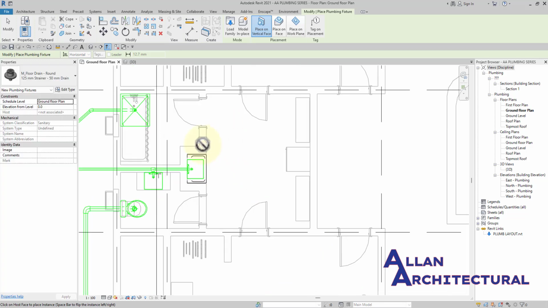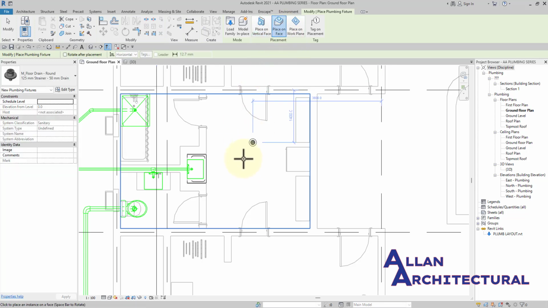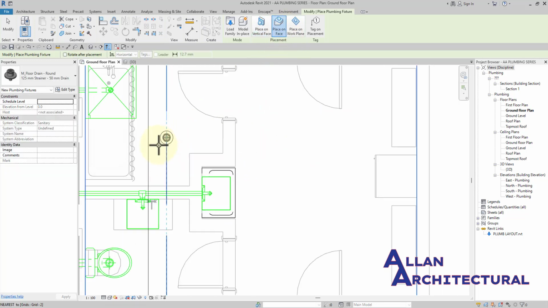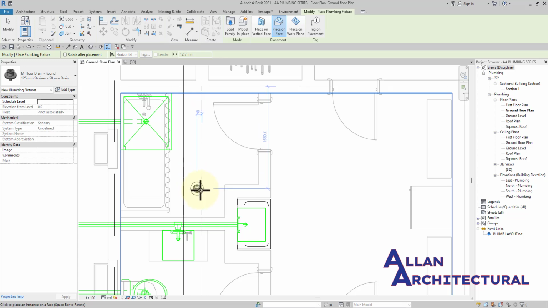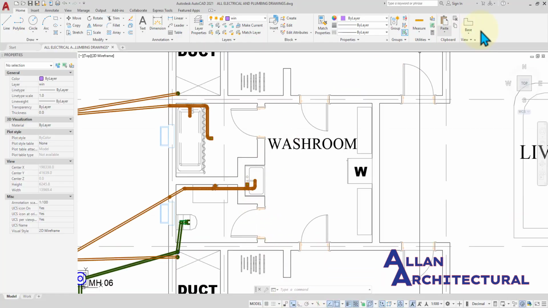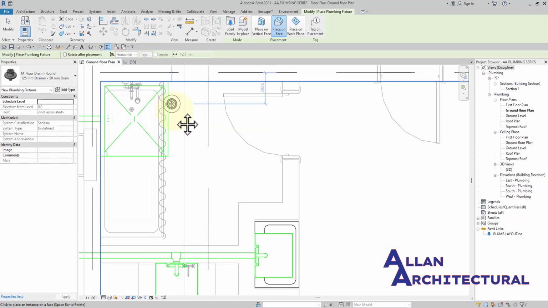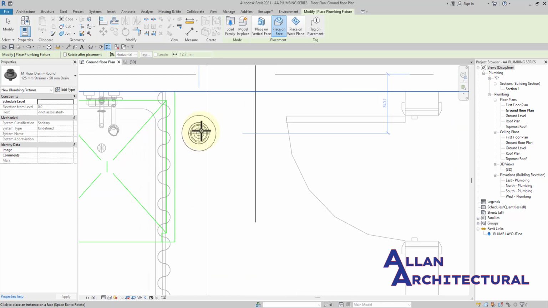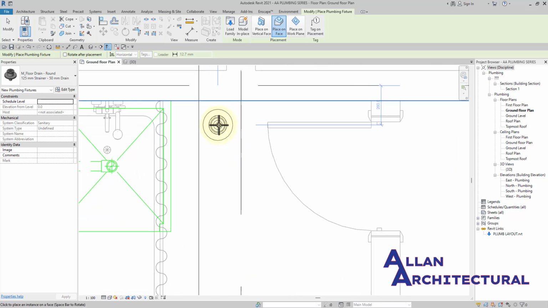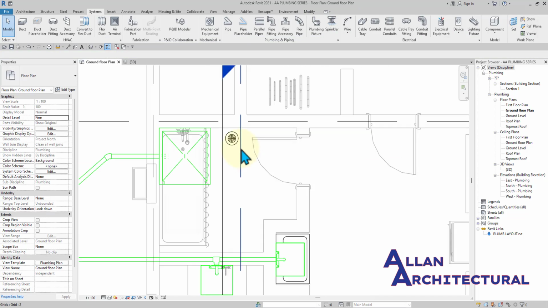So I'm going to select this floor drain in there, and you notice with the placement, it's set to place on face. We definitely don't want to place that on face. We want to place that on the plane, just on the floor. So we'll need to select place on face in there, and with the floor drain I'm going to place it. Let me see how I did that in the AutoCAD. Okay, just right at the center, but this time I want to put it somewhere around in the corner, an open space right here. This is perfect for me, and then just escape out of there.